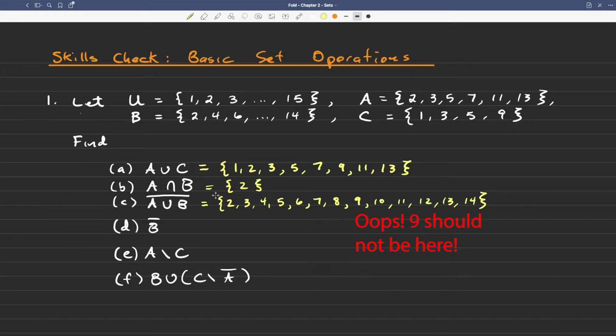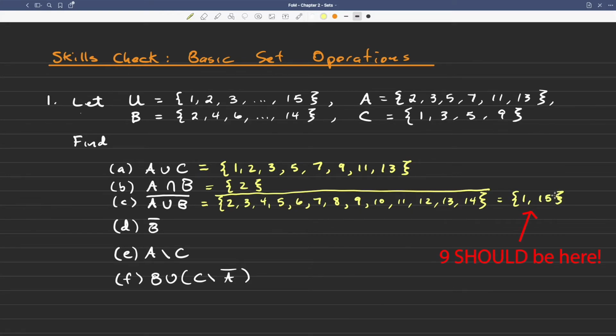And then we're taking the complement of that set. Let's put a bar on top of that. So this now means, what are the elements of the universe that are not in this set? Well, I've got 1, and then everything from 2 to 14 is there inside the set that we're taking the complement of. So the only thing left after that would be 15. So the complement of A union B is just the set containing 2 elements, 1 and 15.